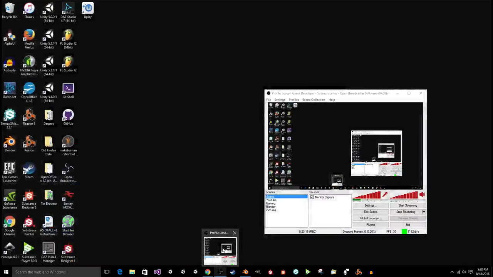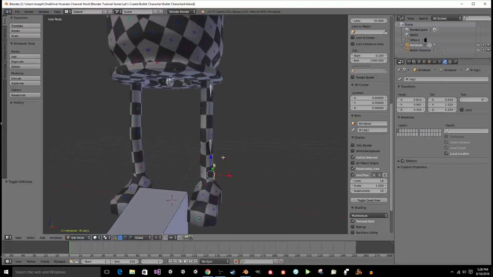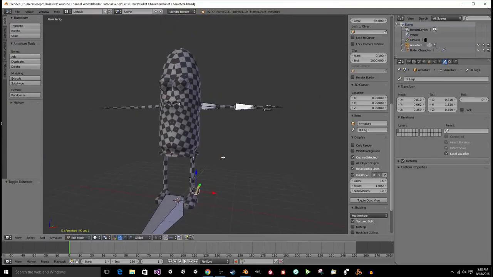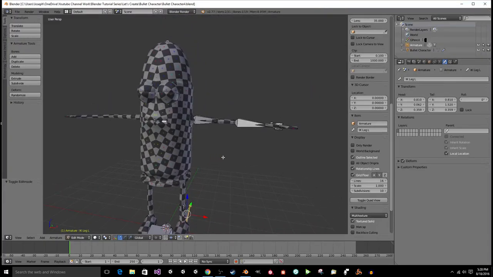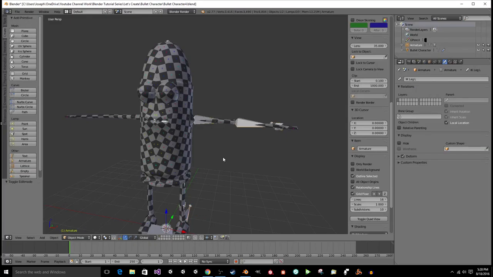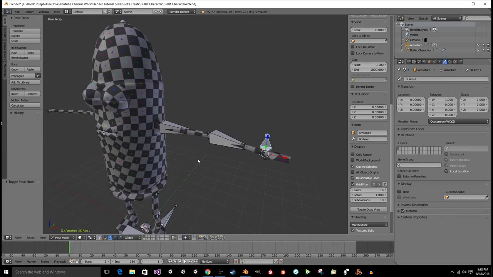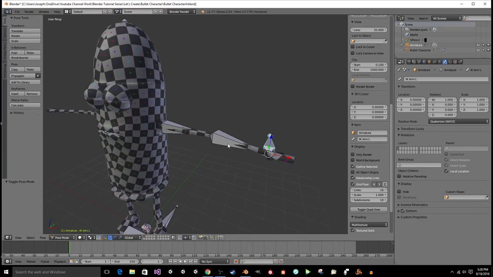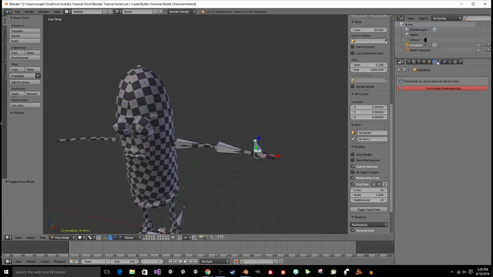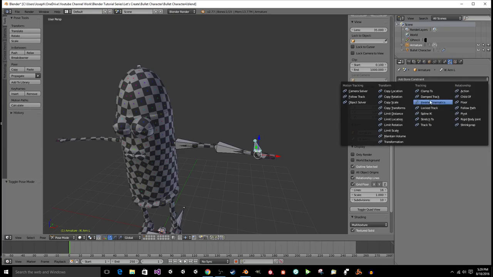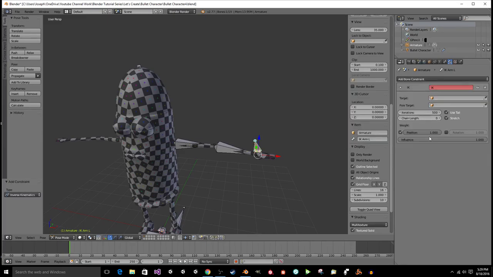Still recording, right? Yeah, still recording. We're 20 minutes in. Okay, I'm going to wrap this up really quick. So, the armature. Let's go, and we have to go into pose mode here. And what you do is you take this and create an IK chain on it. So you would say, okay, IK, inverse kinematics right here. And you want to target, of course, the armature and the bone, which would be the forearm.